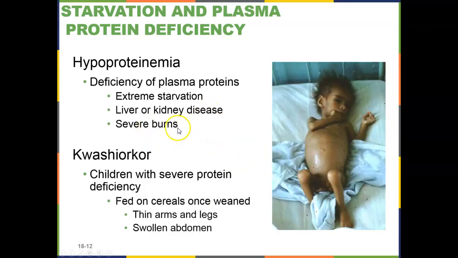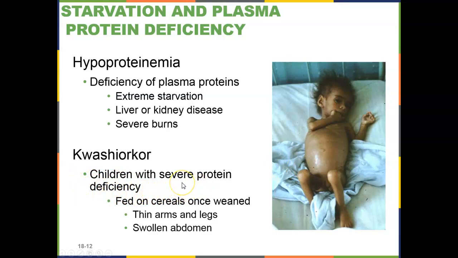Another disorder is Kwashiorkor's disease. Kwashiorkor's disease is a deficiency in protein because there are no nutrients in the environment. And so when you're looking at some of the lesser developed countries where we have starvation occurring, some of the people that are very ill, this person, you can see that ascites here, so their abdominal cavity is filled with fluid due to not having any protein in their diet.